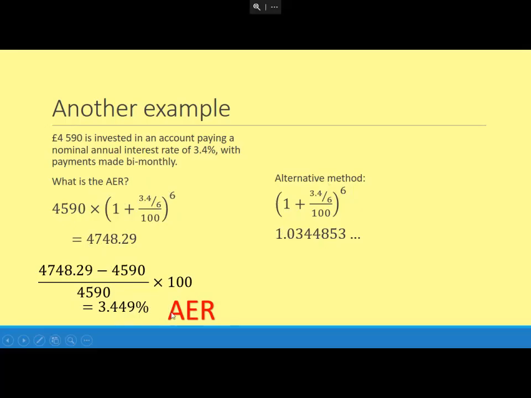That number there, if you compare it to this one over here, those are very similar. The only difference is that this has got the extra 1 on it in the first place—the original investment—and it's not as a percentage. So we can take off that 1 to get the 0.03449, which if you multiply by 100 to get it as a decimal, you're back to the AER we had before, because it's a different way of doing the same thing.